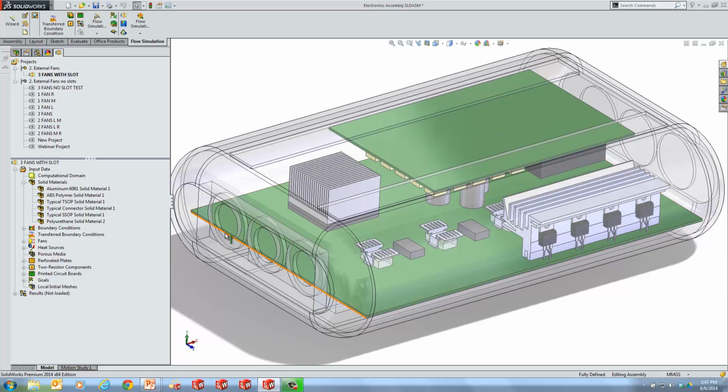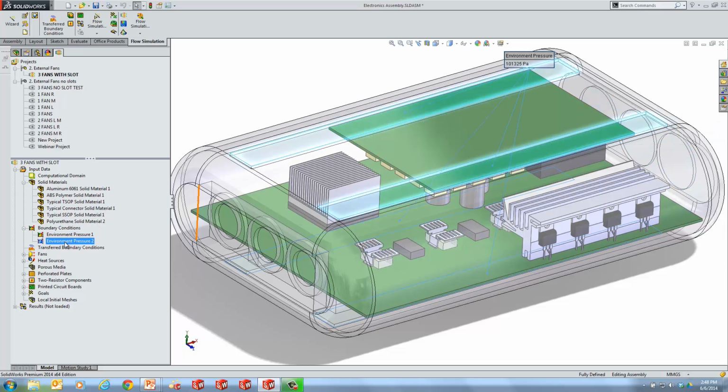But in this case, they just left it closed and created some geometry inside to simulate the open area in the fan. So the center is just basically where the center of the fan would be that doesn't blow any air. So we have the materials defined. We have boundary conditions. So we've added an environment pressure on the outside, just at air pressure at sea level to simulate regular outlet pressure, and an environment pressure at the slot area.